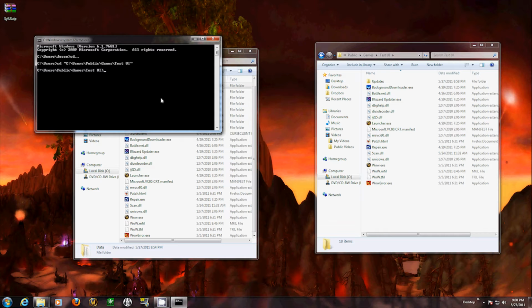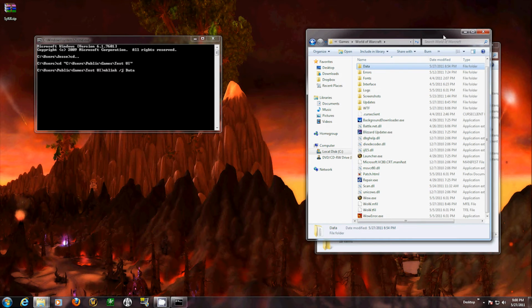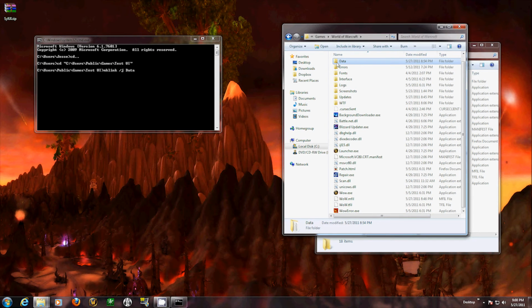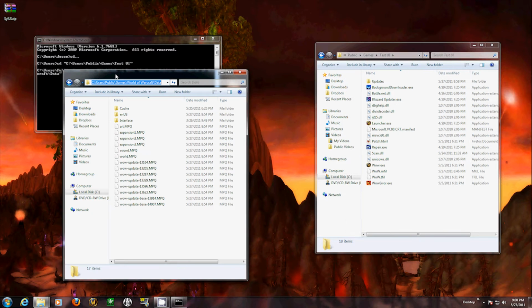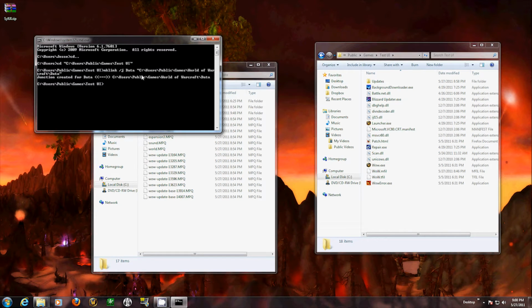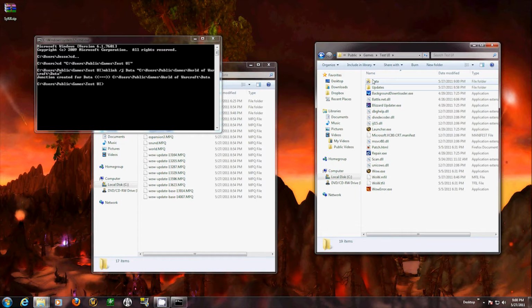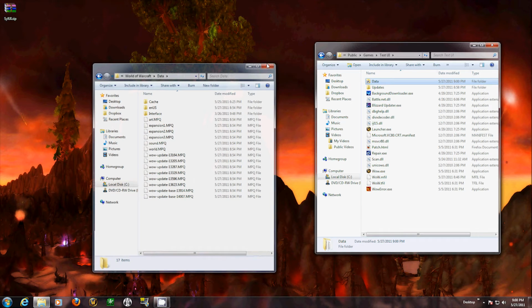We need to create our data folder, so we're going to use the make link command. It's mklink, just like that, with a /j. So we're creating a directory junction. We're going to call this junction data, and we're going to junction it off of this folder here. Again, you can drag and drop. If you can't, you'll just have to type it out. So when we hit enter, junction created, blah blah blah, and there it is right there. So we can go ahead and close out of there.